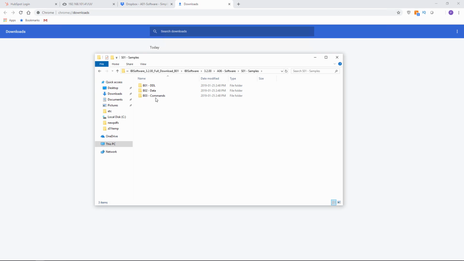What's important is in data. So you're in IBI software 3200 software samples data. SeETL3200.back is your backup of the SeETL3200 database. You want to restore that onto SQL Server because that's got all the magic in it. There are a lot of things delivered in that database that you're not getting the source code for because it's in the database. So this hasn't been delivered to this extent before.